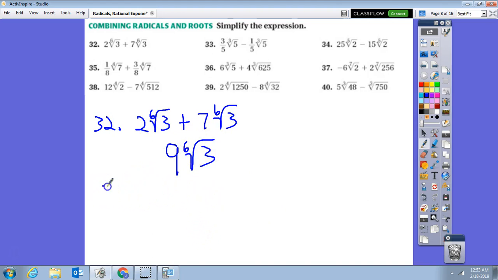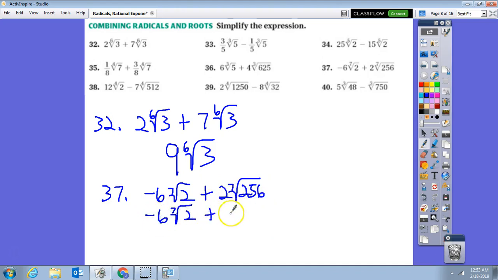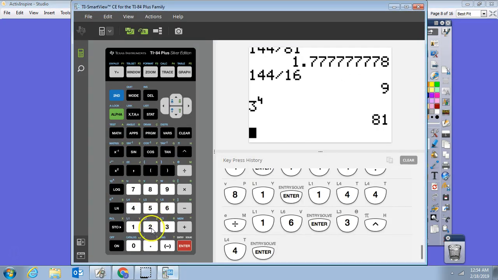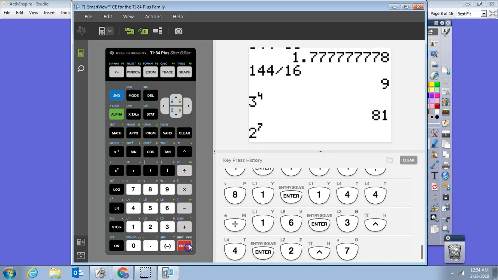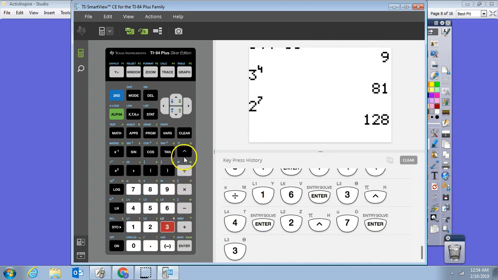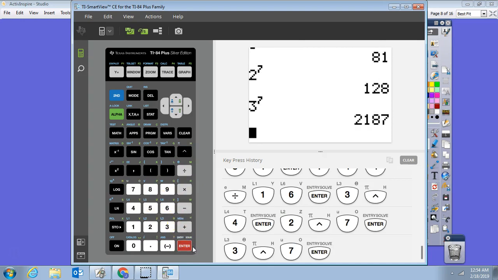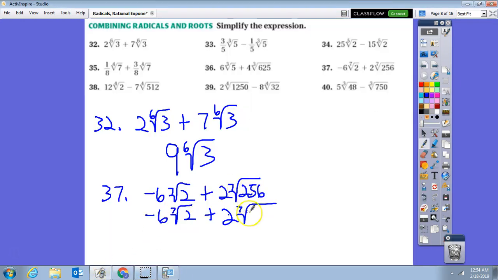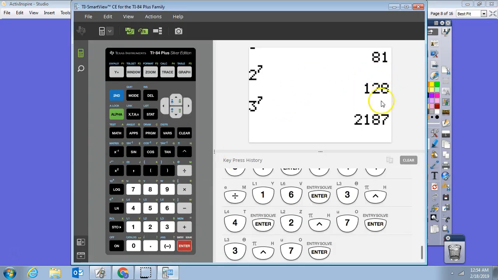Well, Mr. Harrison, what if it looks like number 37 and they don't have like terms? What do I do? Well, you see if you can simplify this radical to get it to be a 7th root of 2. Now that's usually your clue to see if this will divide by 2 and see if it's a perfect 7th. But also you can start with 2 to the 7th power like we did on the previous page. That's 128. 3 to the 7th power is 2,187. Nope, too big. So 256, we want to see if it divides by 128. And it should.